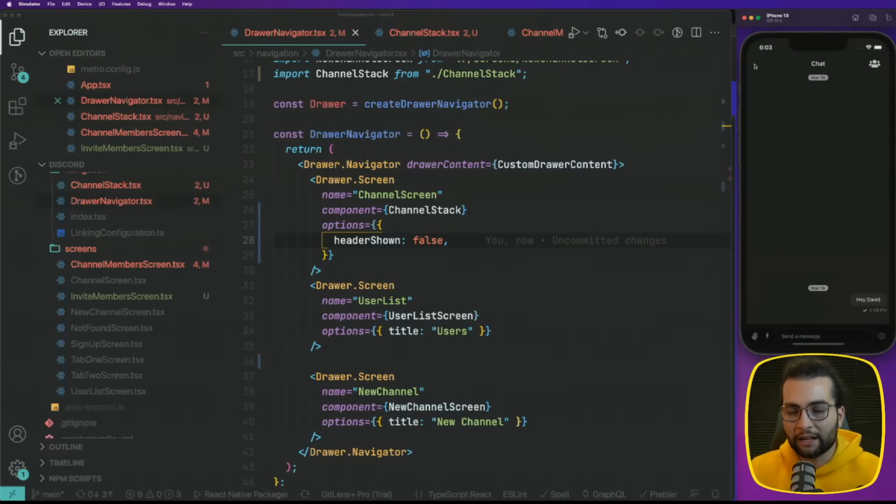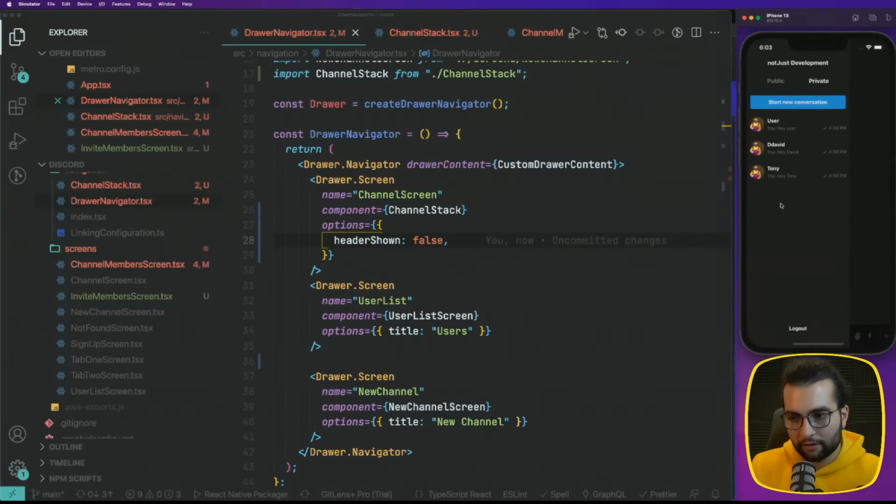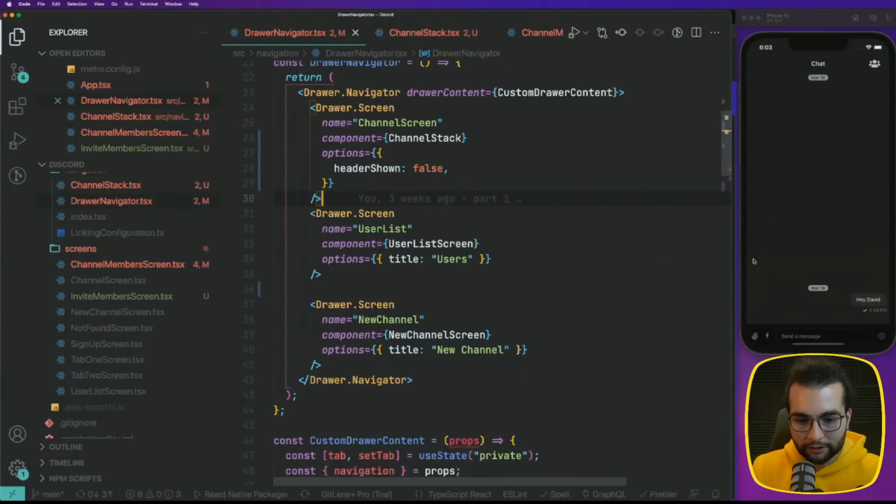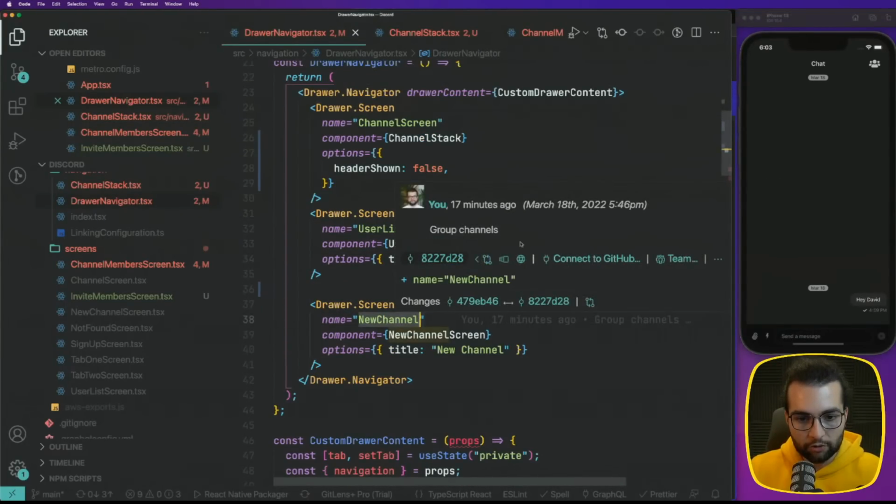There is a way to add the hamburger menu as well, and you can manually open it, but still, you can open it just by sliding from the left. So what I wanted to do here, okay, I probably spent like 20 minutes only to fix this issue, but now there is this new channel.